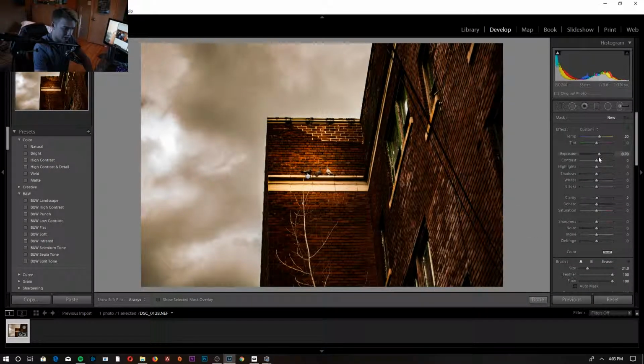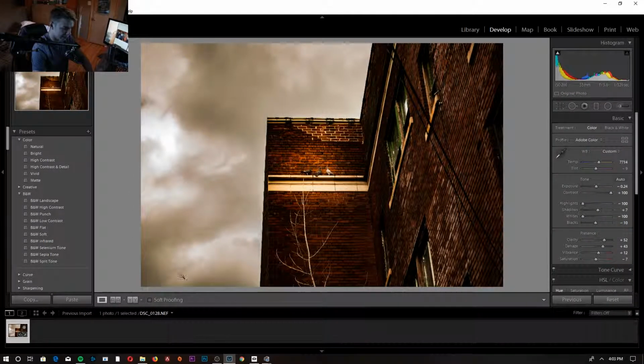You can adjust every setting just for that area, and it looks pretty cool. So you can do highlights and everything. I don't know why it's buggy, but it's not letting me change those settings. Exposure. Okay, so once you're done with that, you just press done, and then it'll save it in Lightroom.